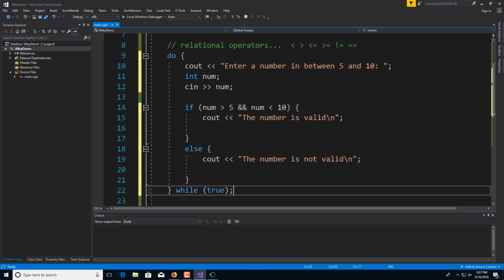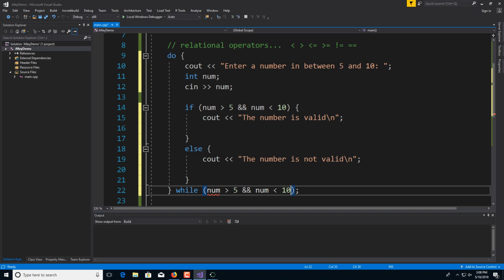Now, what's this program going to do if I enter a correct number? It'll say the number is valid, and then what? What will the program just end? How could it end? The condition on this loop is true. Keep going until it's an invalid number. It will keep going indefinitely, regardless of what I type in. What we could do is move our condition down here, do a copy and paste, instead of hard coding that to true.